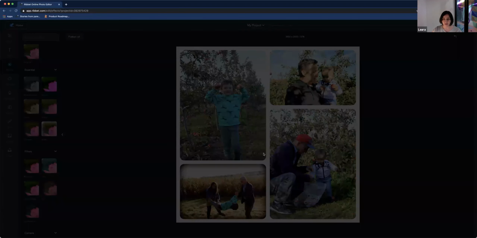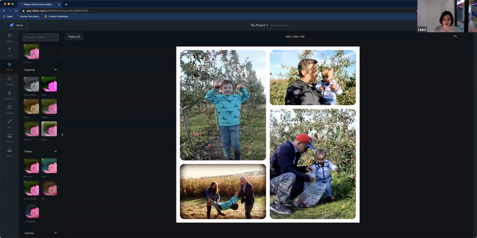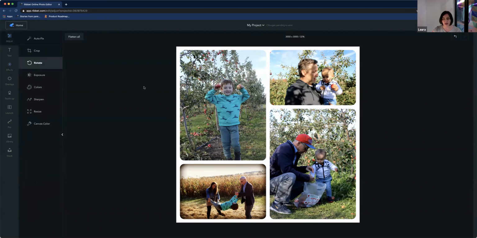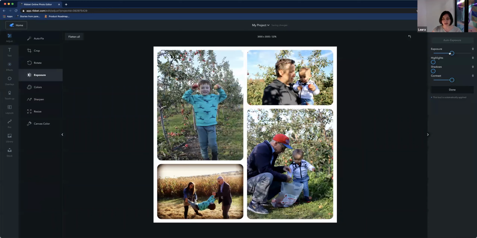So this one takes a little bit. All right, there you go. So now you can see I can't move the images anymore. And if I apply any edits, it affects the entire collage, basically.